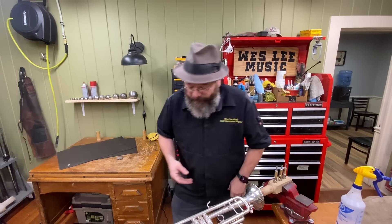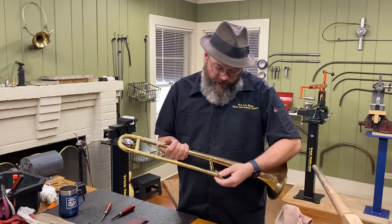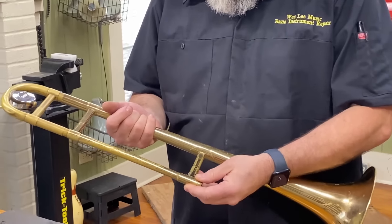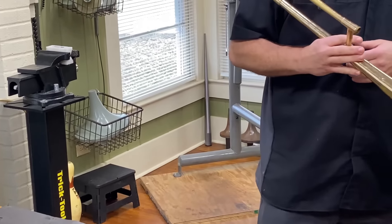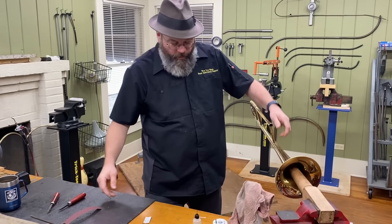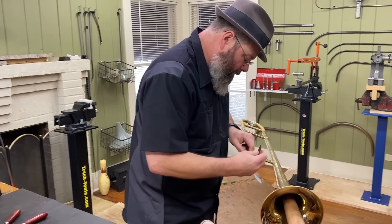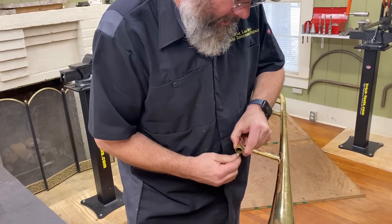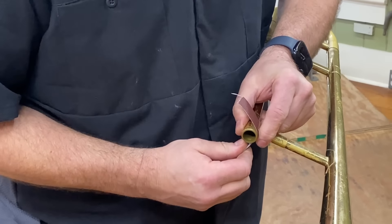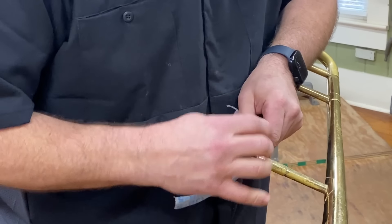Welcome back to the shop, everybody. Today we've got this really cool old strombone. This was made in Fullerton, California in the late 50s or early 60s. It has come into our shop because the solder joint holding the gooseneck is broken. So we're going to get this cleaned up and then we'll get it re-soldered. We're going to start with putting it on a mandrel. We don't want to take this old gooseneck off for just a plain condition repair, but we do have to clean up some of this old solder.